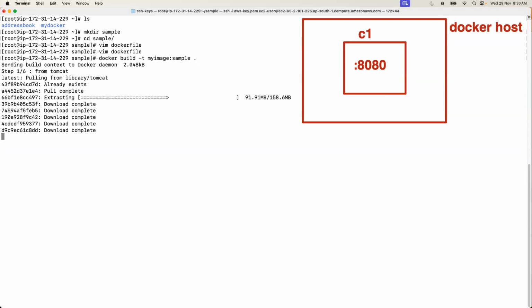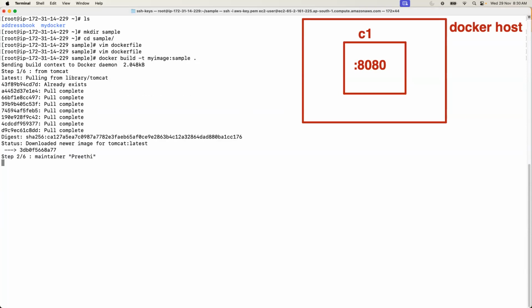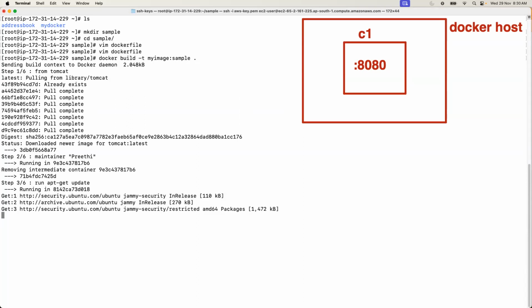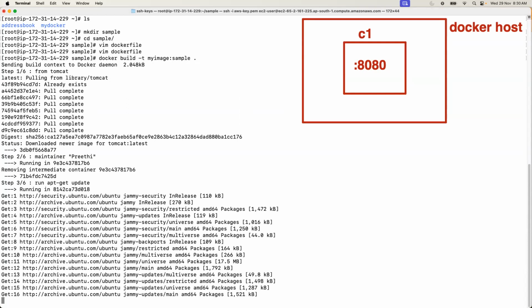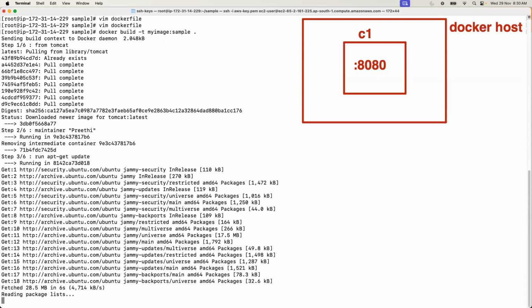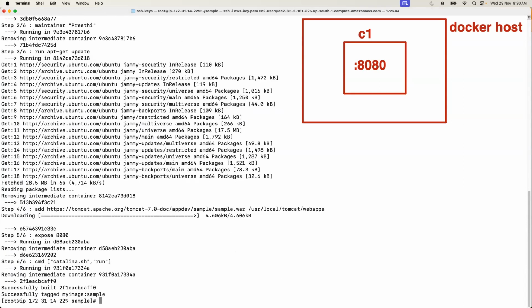And do we have readily available that Catalina.sh, ma'am? Where is that file, Tomcat script? We are using Tomcat as a base, right? Tomcat is having all of that, right? See, the file system layers of Tomcat plus your file system layers. Tomcat already has those file system layers, those Docker instructions.